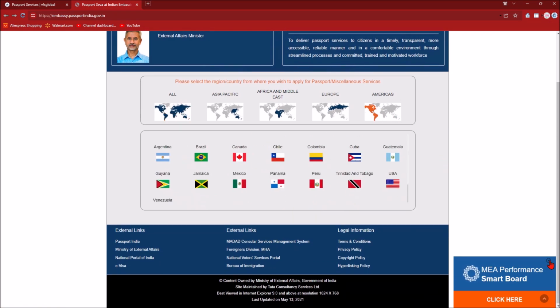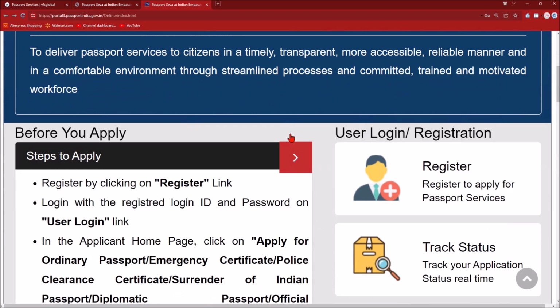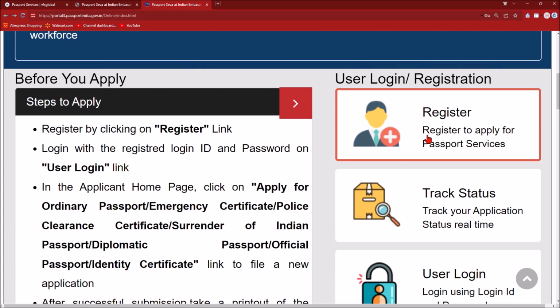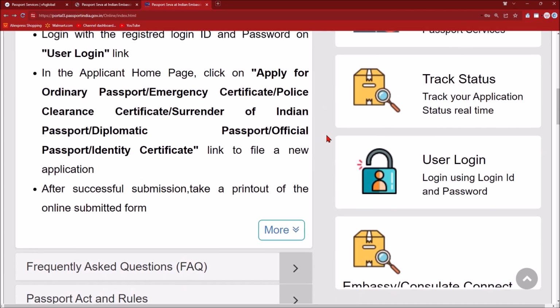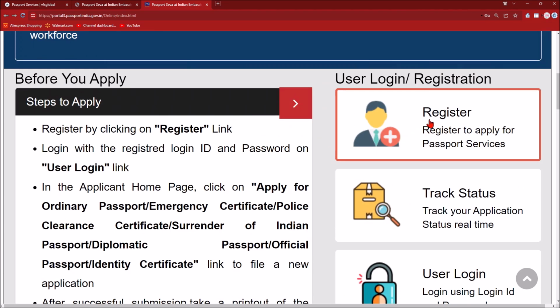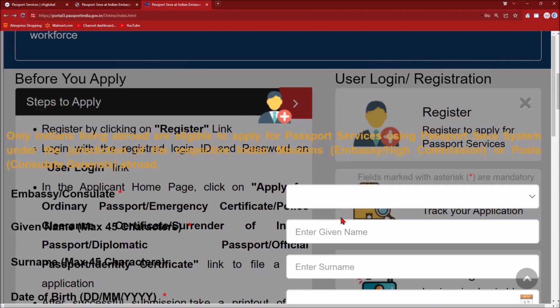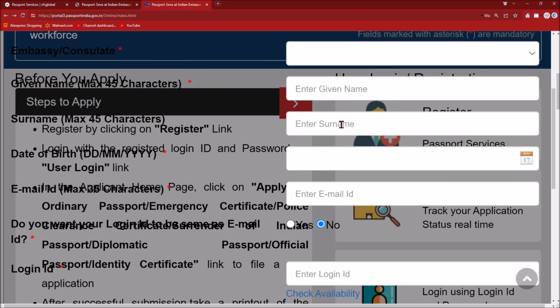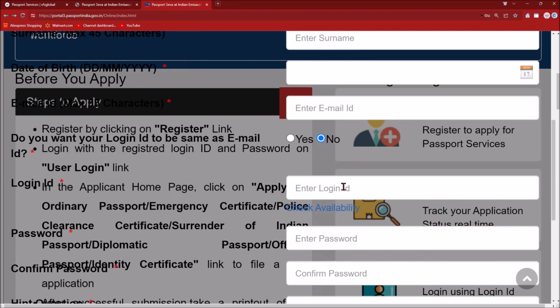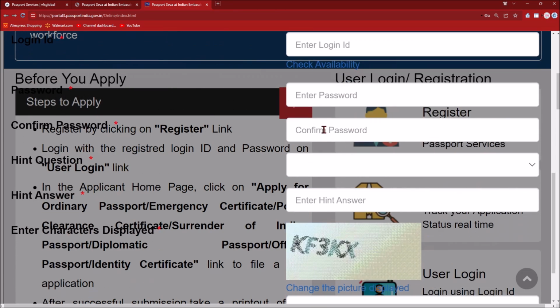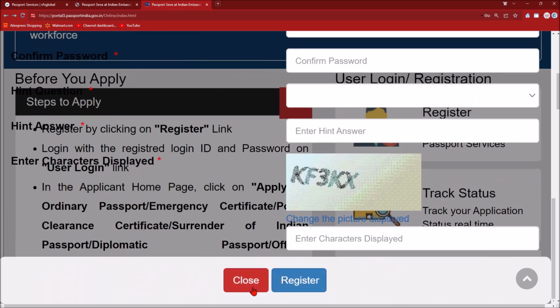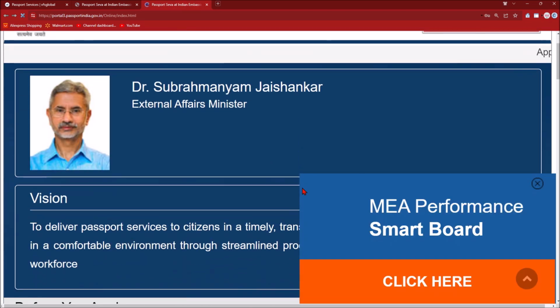You need to select your region. I'm currently staying in America, so I select US. It's going to ask me to either register or log in. I have already created my account, so I need not create it again. But if you are registering for the first time, then you need to click on register and give multiple details like name, surname, email address, login ID, password, confirm password, hint answer, and then finally click on register.